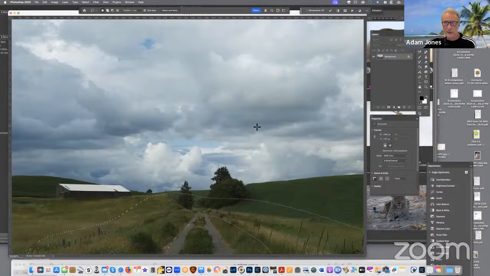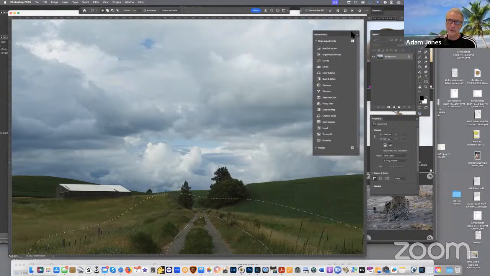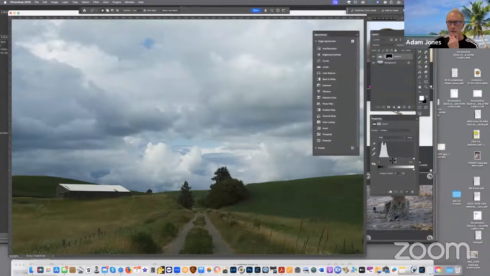So there's our selection. Now remember these adjustment tools we saw earlier. So we've got a selection. All we got to do to use a layer mask on an adjustment layer is come over here and pick something. So I'm going to use Levels, something real simple. If you look into your Properties panel here where my cursor is, you'll see that all the information is on the dark side of the histogram. So watch us turn the lights on in this image.